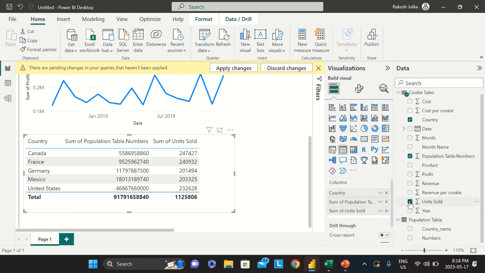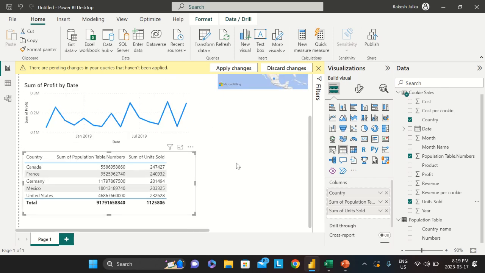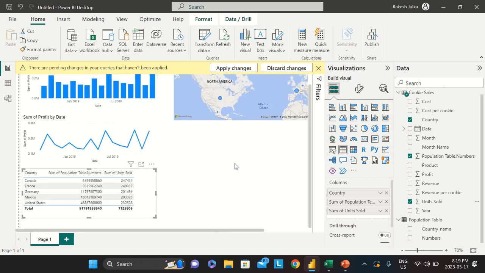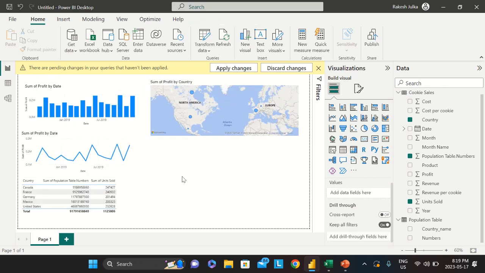In this case, what I want to see is the units that are sold in those countries, and what is the total number of population, that we also want to see. So in this way, we have seen this data in a very short and very easy way. This is the table, and this is how to use a table here. Next, we can see more information. I'm just going to reduce this one and click on the white area.